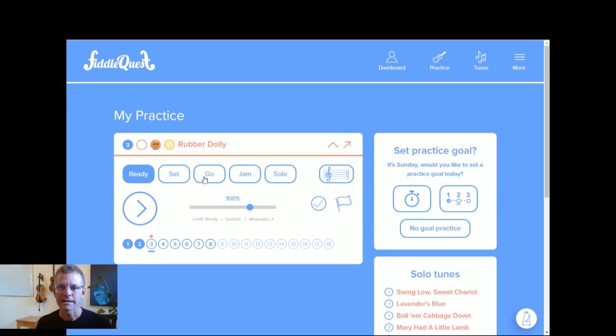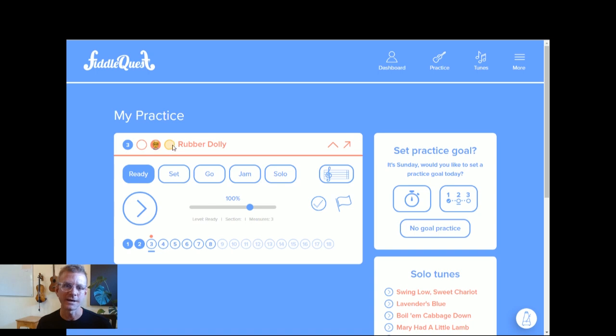Other things to know about this little form right here: you can go in there and mark things as in review, completed, or at jam level. But when the song is just new, it's simply marked incomplete. You can take it off the practice page by clicking that icon right there, and it'll ask you, are you sure you want to do that? I'm going to hit cancel.